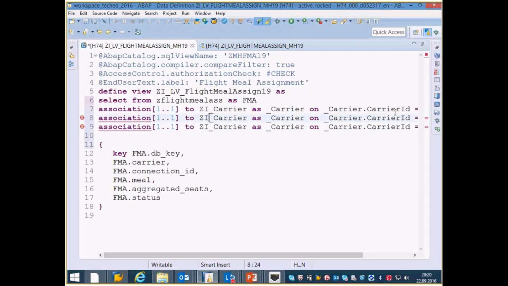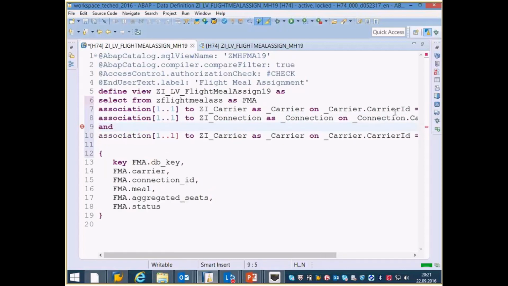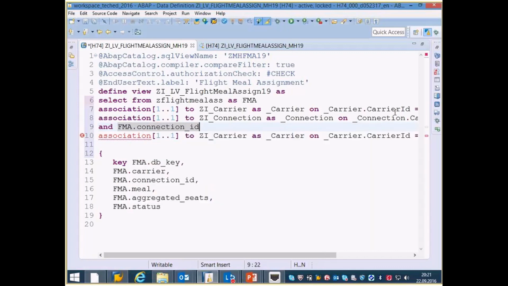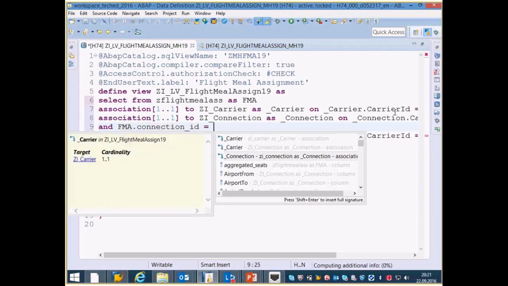So for the connection, I do pretty much the same. I call it connection, and it also has in the join condition the carrier ID. But in addition, it has the connection ID. Connection ID equals connection ID.